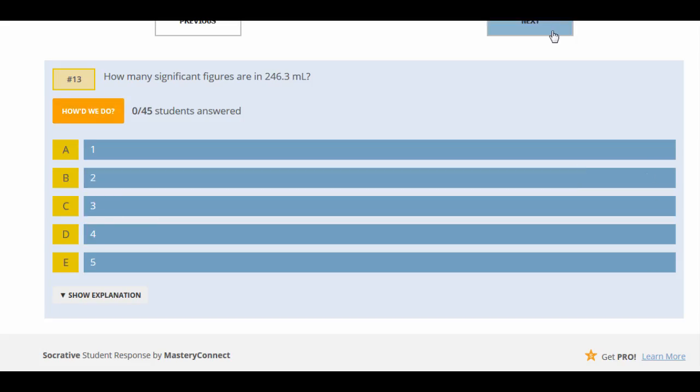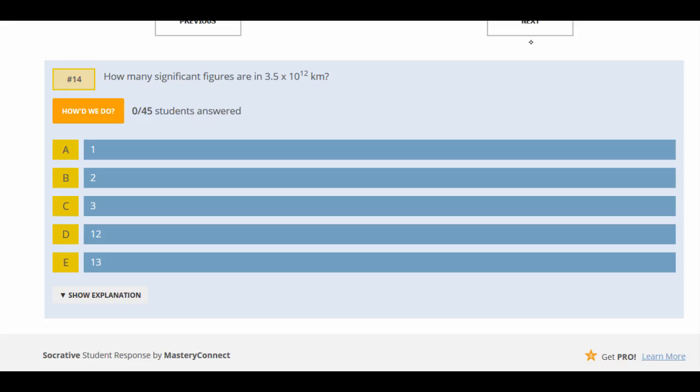Next up here, how many are in 246.3? This better be 100%. If it isn't, I have failed. As will you. We'll count down. 5, 4, 3, 2, 1. Okay, who's that 3%? Yeah, who's the rebel? There's 4 significant figures. There is one of something. It's not called a significant figure, though. It's called a decimal place. So it does have 1 decimal place, but there are 4 significant figures.